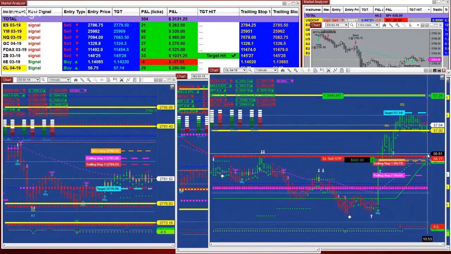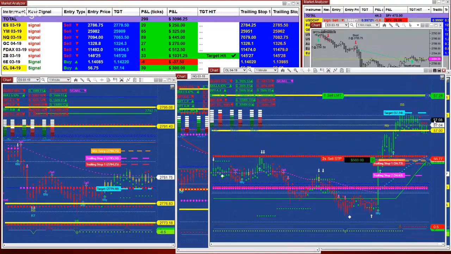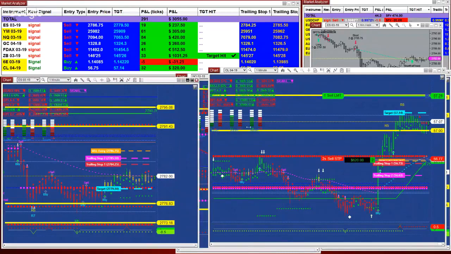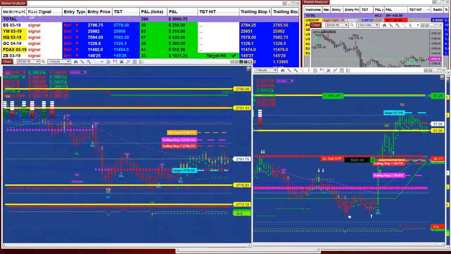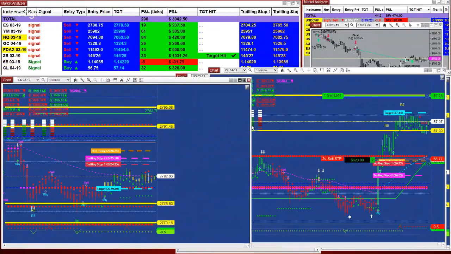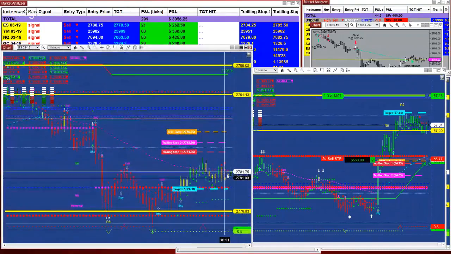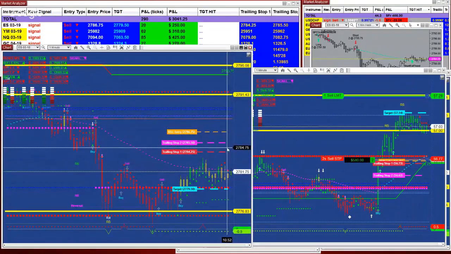Anytime you want to try to take a short, you try to take a short where the fibs are. Why? Because then you can hide your stop loss above or below that support line or the resistance line. One of the biggest mistakes: if we want to take a long in here, why am I not calling it a trade long? I know this ES is crawling to here. Why am I not calling the long trade on the ES? Because there is nothing to lean on. There is nothing I can hide behind.